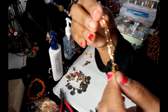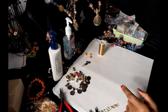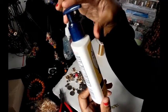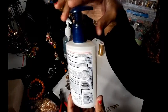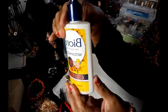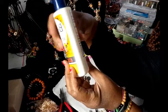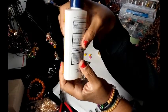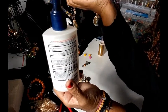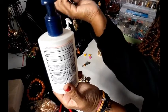So I'm going to show you how I make these earrings using this bottle. And this bottle has face wash in it. I'm only going to use this bottle because I want the shape of the bottle to create the earring. And I'm sure there is something that can be bought at the store to get the shape for the wire.